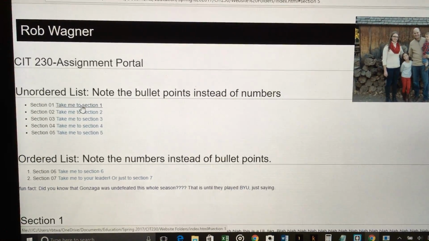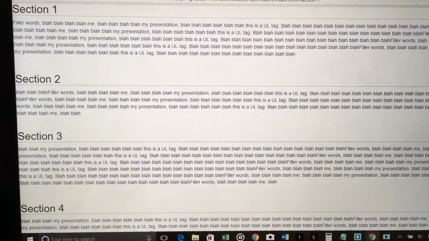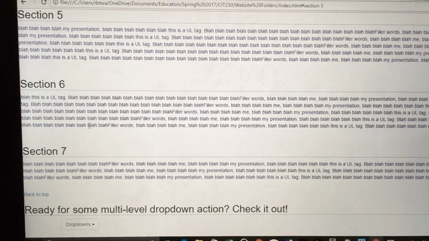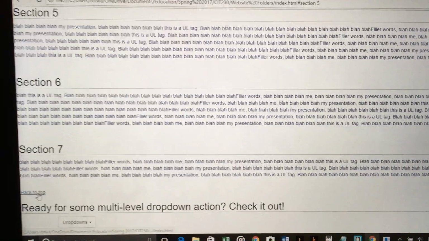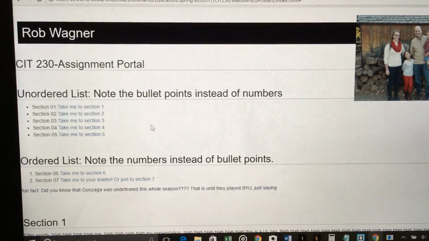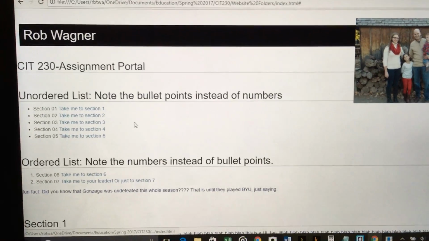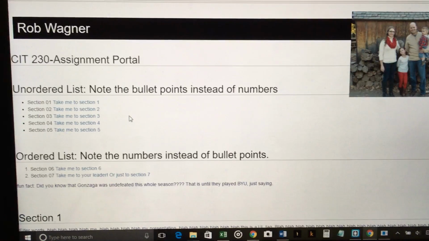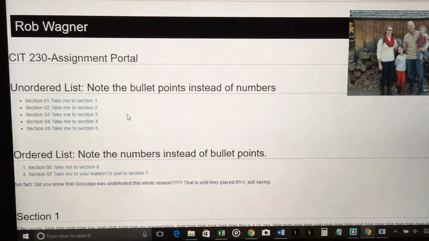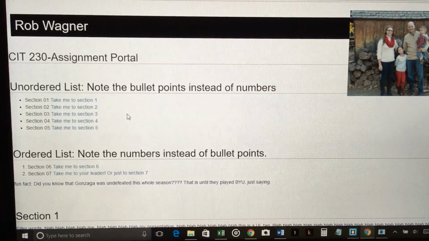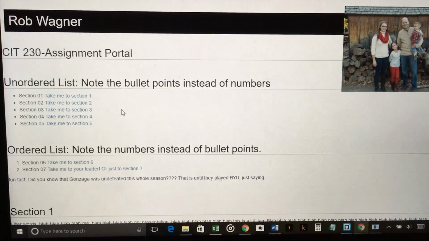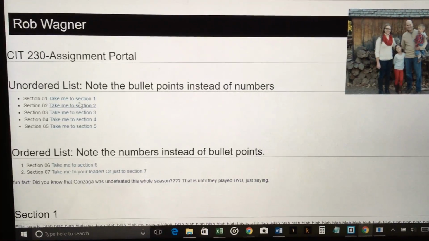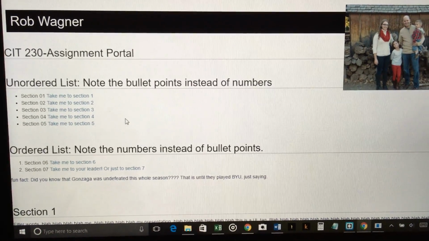So if we click on 1, it'll take us to 1. If we go back up and click on 5, it'll take us to 5. So that's one example of how you can use these to navigate your site. It's very handy if you have a larger site and you have some headings that are not going to apply to everybody, but somebody wants to see maybe what the weather is like in Franklin. That would be a good opportunity to use an unordered list with links to reference different parts of the site.